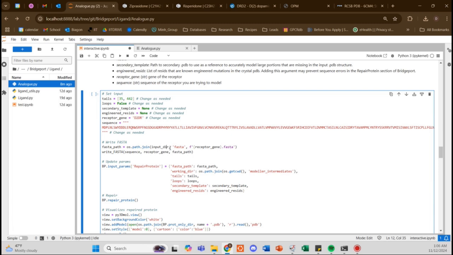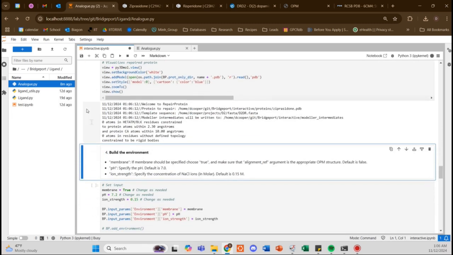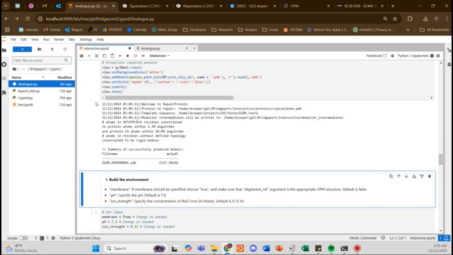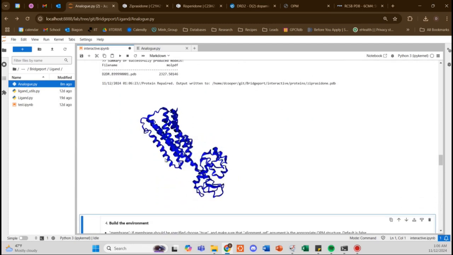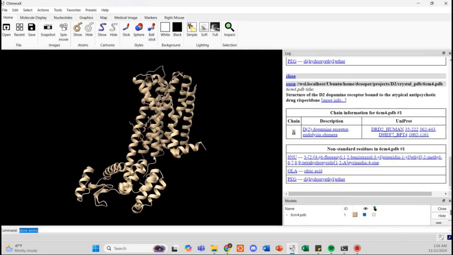And those Z's are brutal. Okay, so now it's going to repair my protein. You're going to see something really screwy here in a second. You just give it a minute to run. Well, first of all, you're going to see that my chimera is still in there, which is not good.